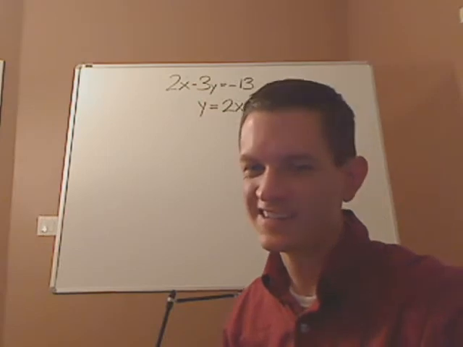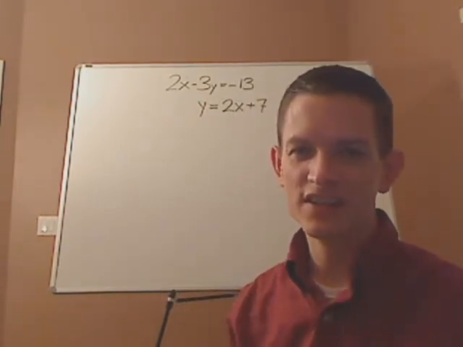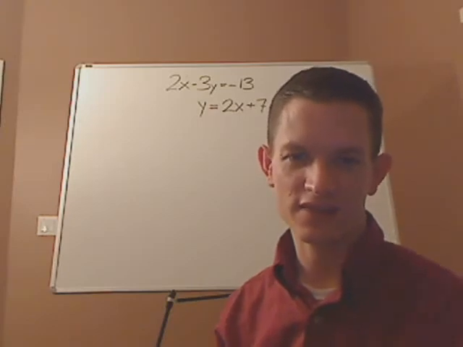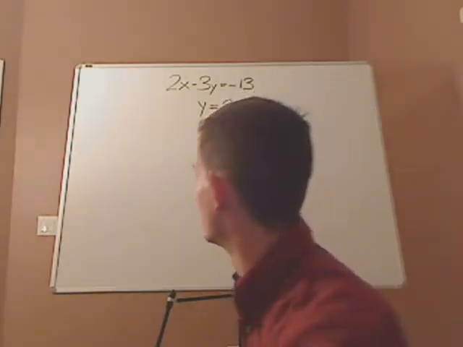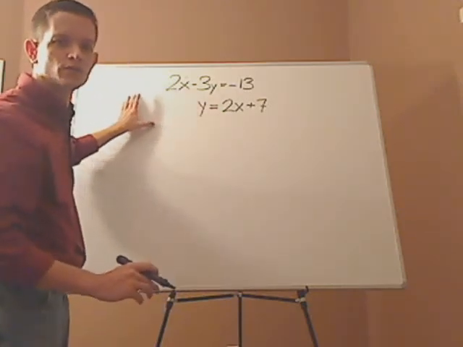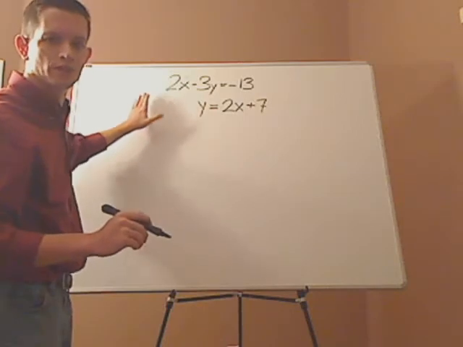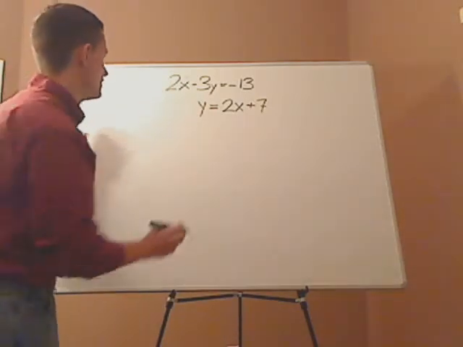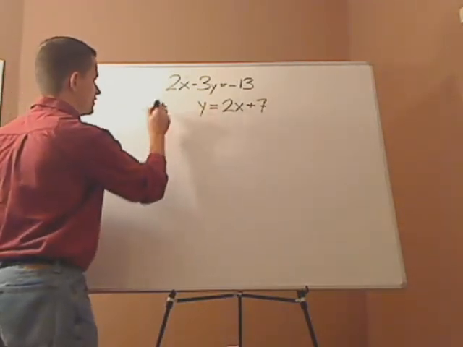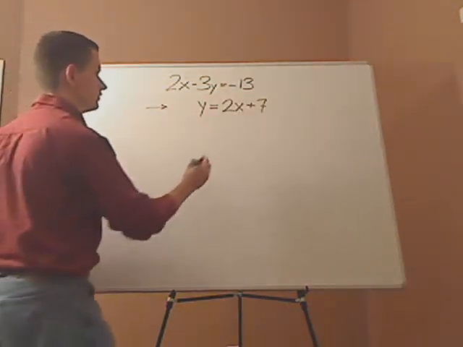Alright, you should have noticed that I was a little nasty with it. I didn't set it up like how you would normally set it up when you do Cramer's rule. What you want to do when you set up using Cramer's rule is first put it in standard form. Make sure both of them are in standard form. This one is not in standard form, so you have to change it.